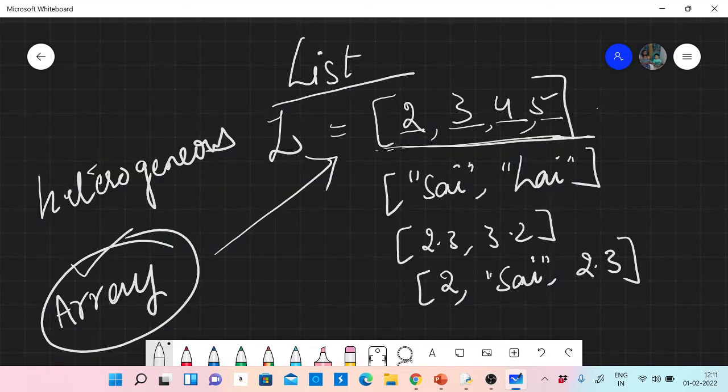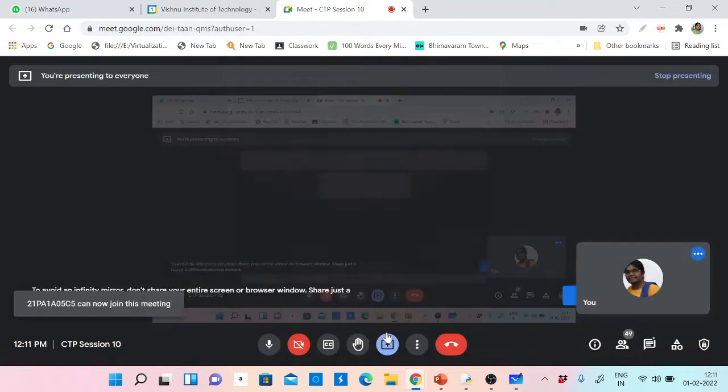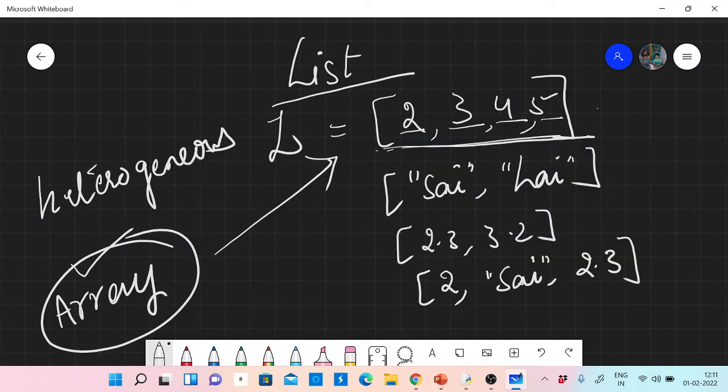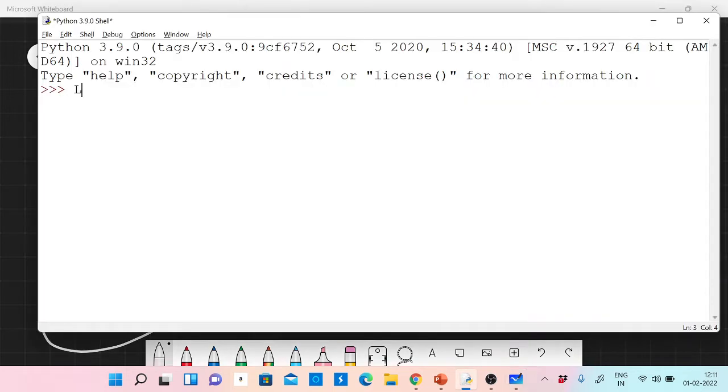In that way, you can put a lot of elements inside a list. A list is created with a pair of square brackets and it allows a set of heterogeneous elements. So shall we start creating a list? A list is created with a pair of square brackets, and whatever is created will be assigned to a variable name, an identifier. You can give any name here. I am just giving it as L1. Now we are creating a list 3, 4, 5. I put all integers. I have created a list.